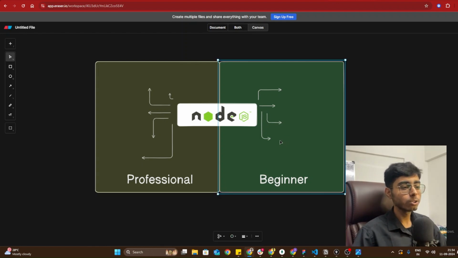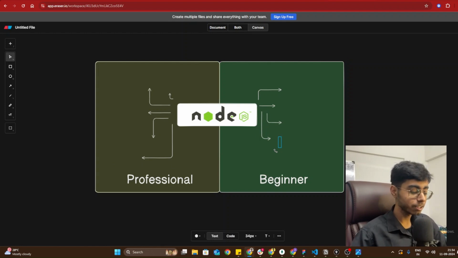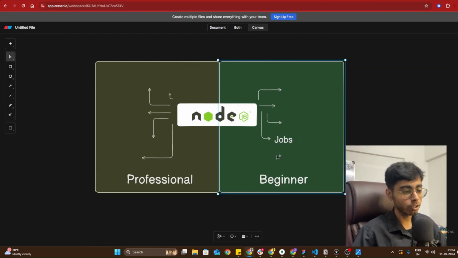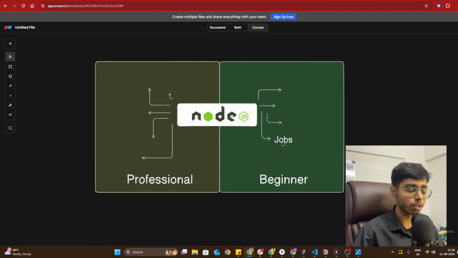First of all, the first thing that you need to think about is, are there jobs related to this tech stack or not? Let's say I'm a Node.js engineer. I know Node.js. Now, can I get a job? This is the first thing that comes in your mind when you are in college, looking for an internship, looking for your first job, that, hey, are there any jobs in this tech stack, right? So this is the first point.